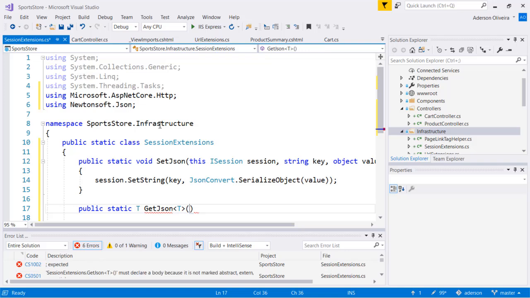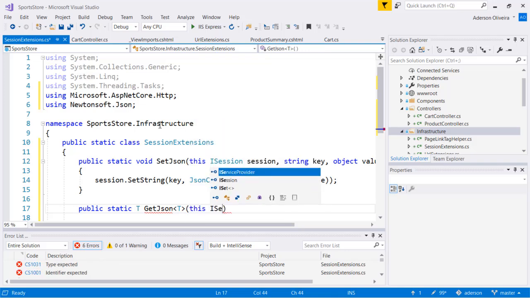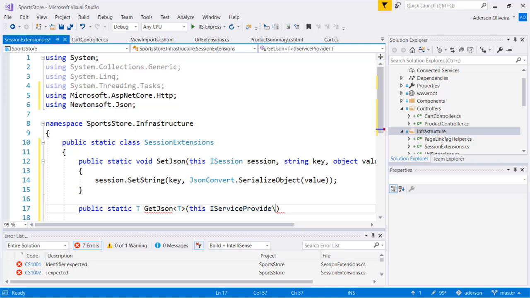And then we're going to have this ISession session. So this is the type that we are extending, and we're going to set the key as well. So we're going to say, hey, we want this particular key from your session memory.